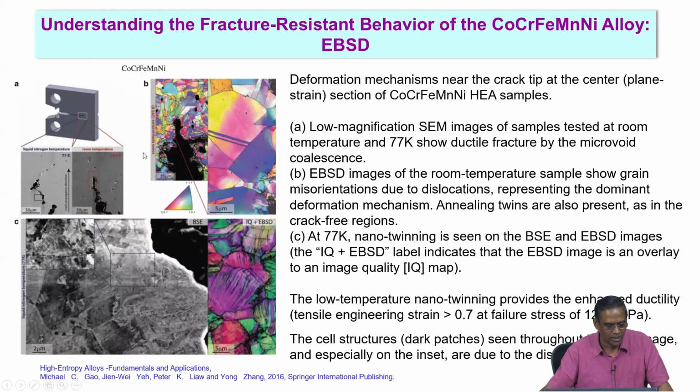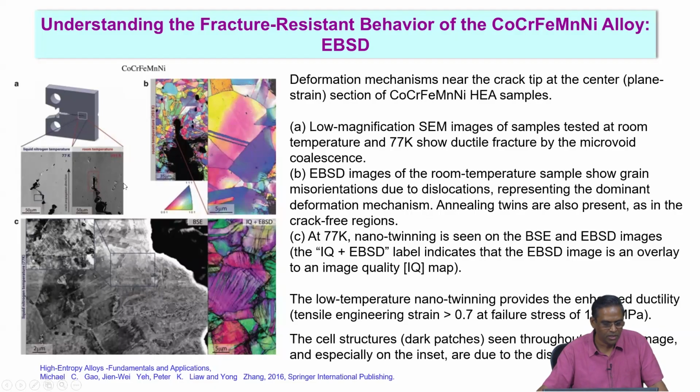But here, what are we interested in? You can look at this white square around the crack tip, which is zoomed here. One is liquid nitrogen temperature, another is room temperature. So we have two situations. That's how the sample is prepared. One is cooled to 77 Kelvin, another is at room temperature. So you have two types of microstructure, and the crack tip shows a very interesting observation. You see a lot of micro-voids close to the crack tip, and they will all coalesce like this, and then the crack propagation happens.